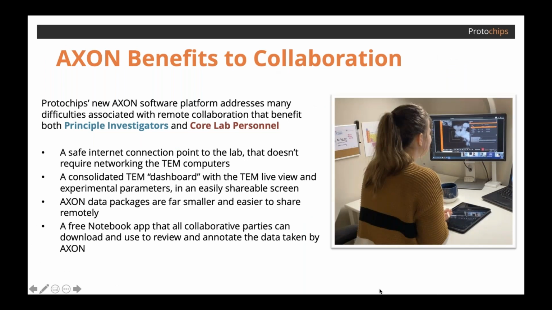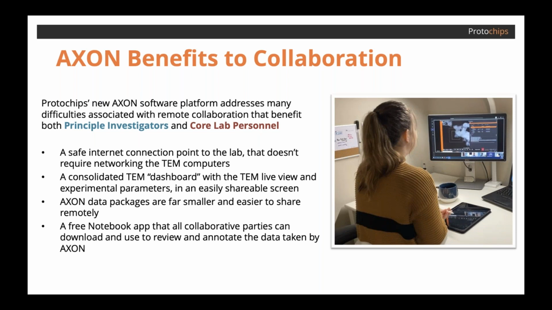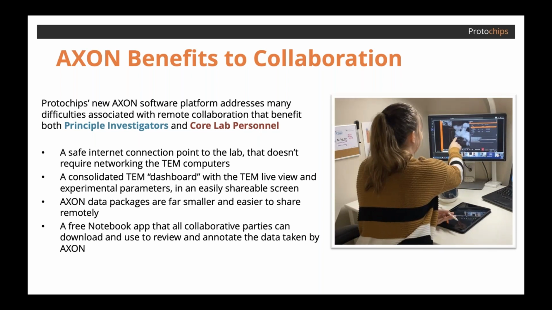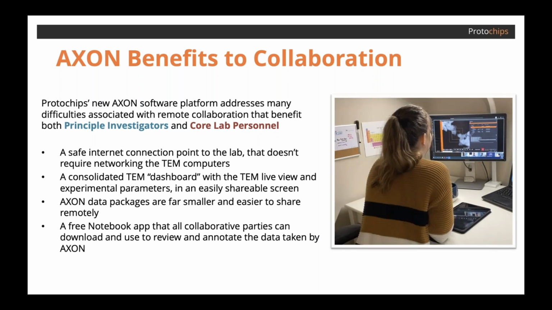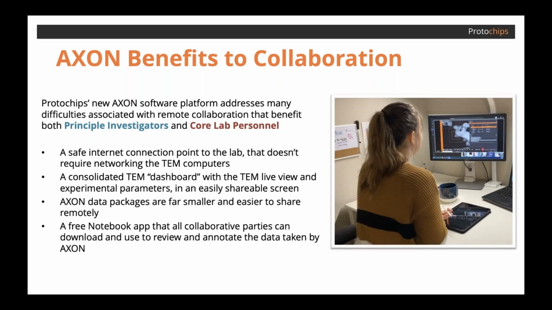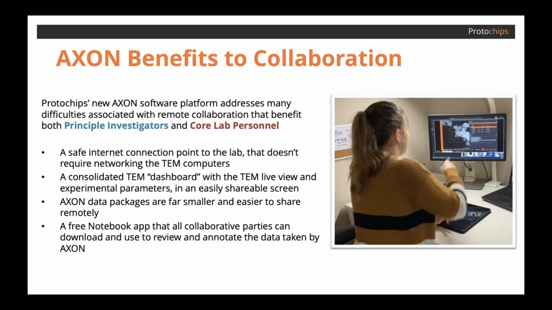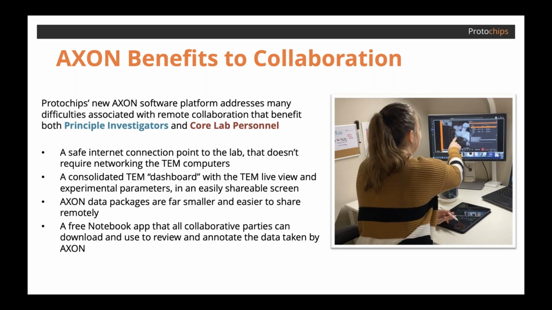So how can AXON benefit remote collaboration? We feel there's several points that can benefit both parties involved, the principal investigator, researcher side, and the core lab personnel. One being that AXON can provide a safe internet connection point to the lab that doesn't require networking to the TEM computers.